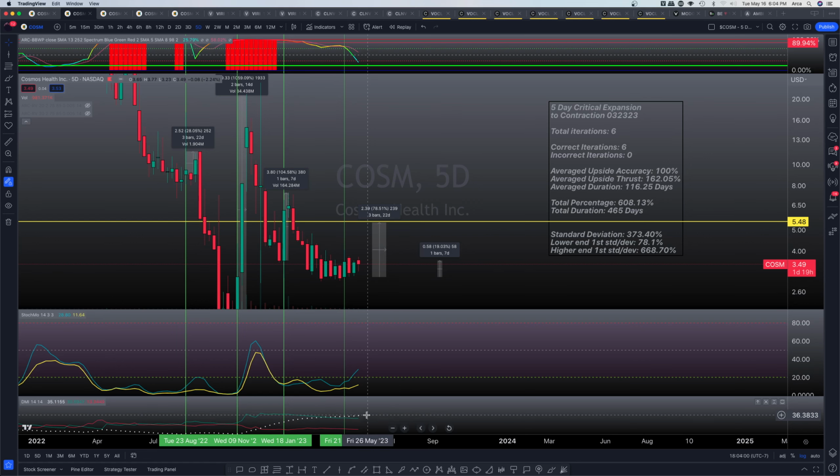Also, whenever DMI is 25, or I'd say about 30% and up, that usually represents a strong market trend, okay? And it favors whoever is on top. So in this case, you can see ADX at 35, almost 36%, while the bulls are on top, okay? So this is a very good sign as well. The next thing I want you to notice is the upside pivots on both the EMA 3 and the SMA 14 with contraction, okay?